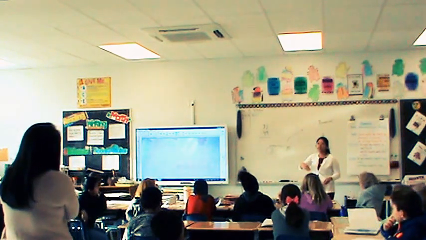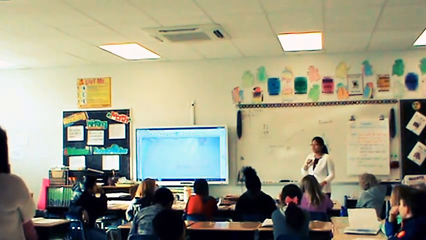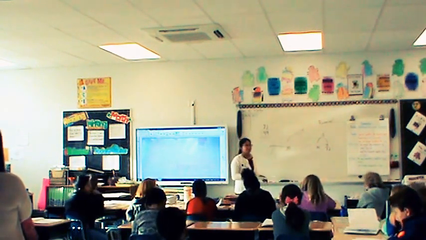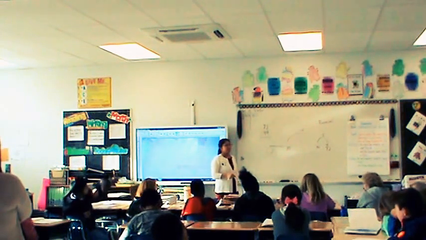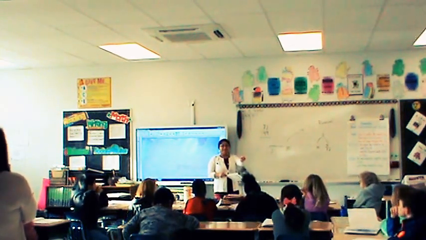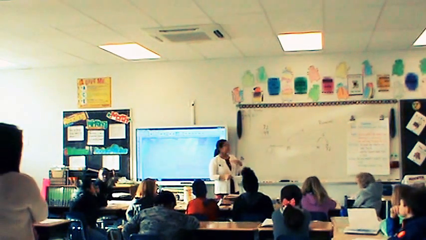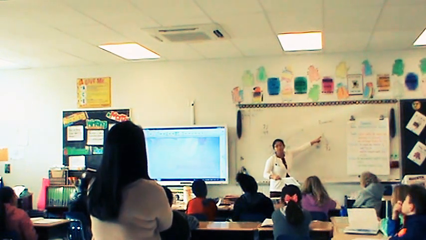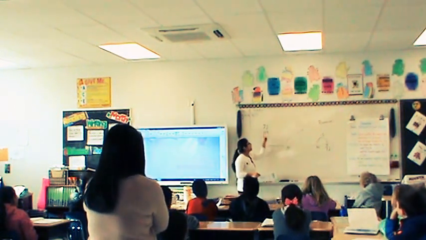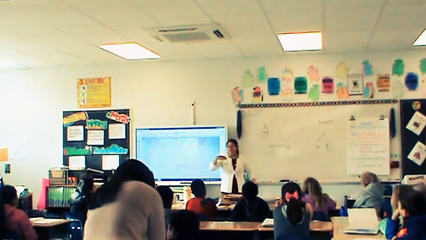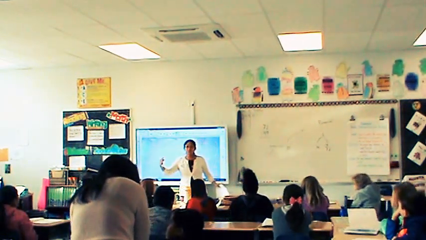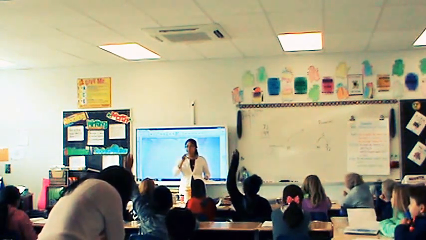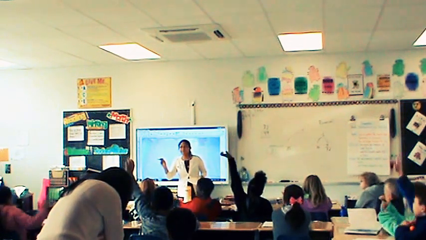How do I know that I'm very close to finding my answer? Trey? Very good. I know that I'm almost done because if I look at the top, I have 40 and 2. How much is 40 and 2? 42. How many do I need? 49. Okay, so we have 42. We need 49. How much more do we need?